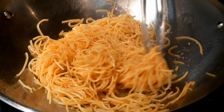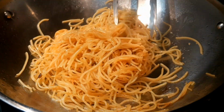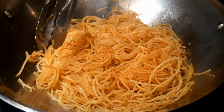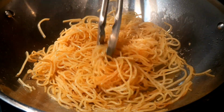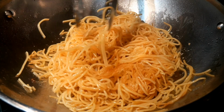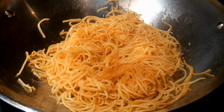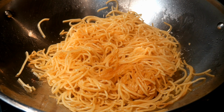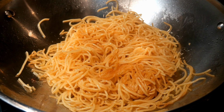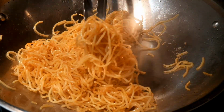When you cook it like this, you notice that the noodles will not stick and will not burn. And the best way for these noodles to achieve the best texture is to be slightly brown, and it will give them a nice, light, crispy texture, but not crunchy. In the past, when I was in a hurry, I would turn the heat up too high, and this would end up burning the noodles, and they became too crunchy, which I really do not like. But you can experiment and find out what is the best texture that you would like.